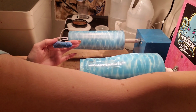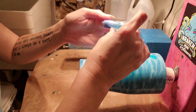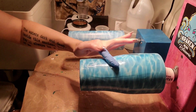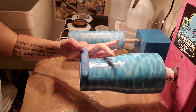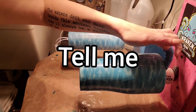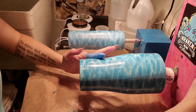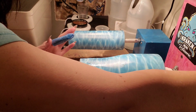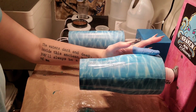This is where I don't understand why companies have turners that turn both directions. I'm sure there's a purpose for it, but it drives me nuts because I don't keep my turner on while I epoxy, and sometimes it will start going the other direction. I have to turn it on and off a few times. That drives me crazy. I'm sure there's a reason. If there's somebody out there that wants to tell me, feel free, but I don't understand it. They could just go the same direction for all I care. So far, my Kraken's cooperating today. Sometimes it'll just turn the opposite way. I have to turn it on and off several times to get it to go the other way.